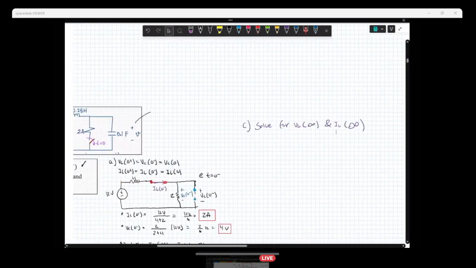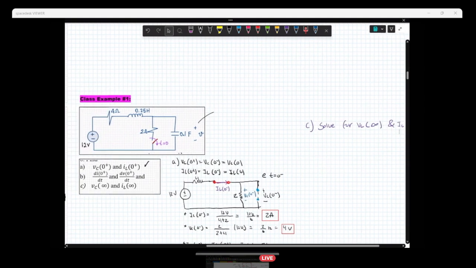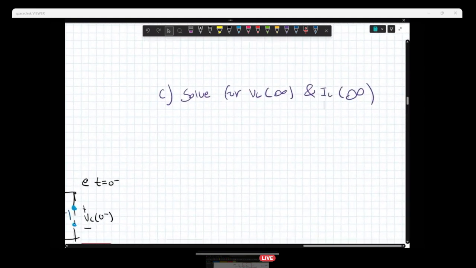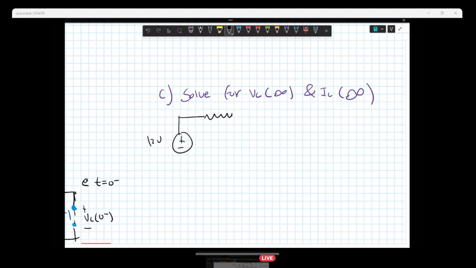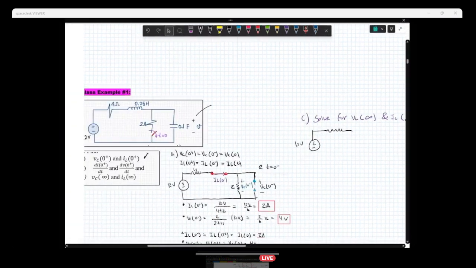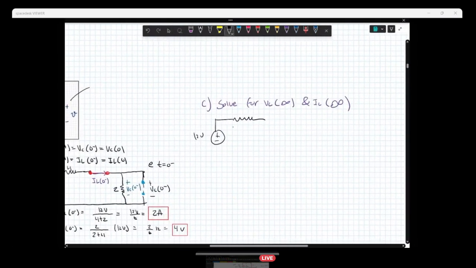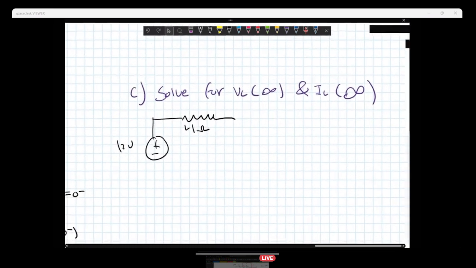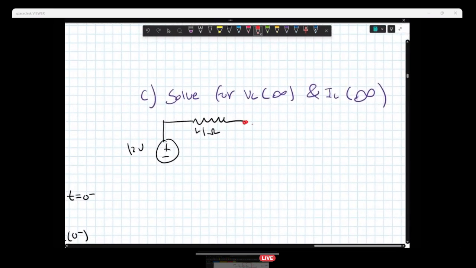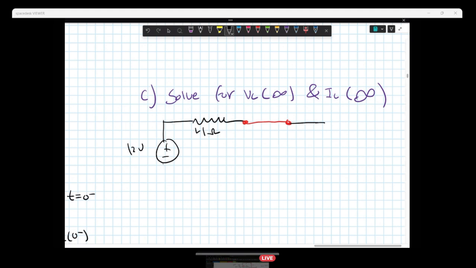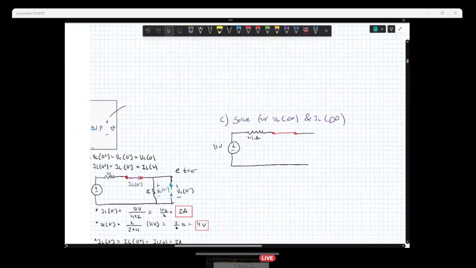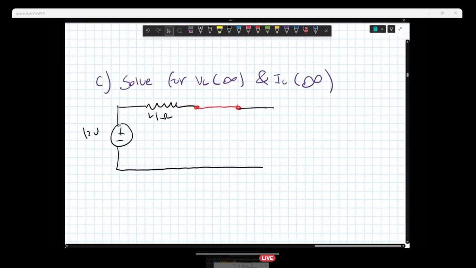Okay. So we just draw the same circuit again, but we're going to do steady states. So this plus minus 12 volts. My 4 ohm resistor will be shorted, so this will be the conductor here. The switch is flipped, so that 2 ohm resistor is no longer there. And now I just have this.